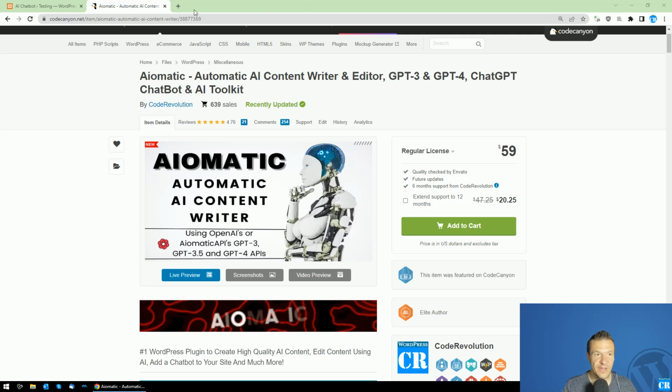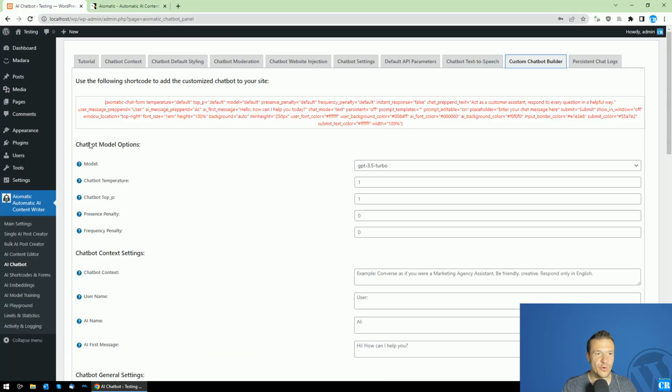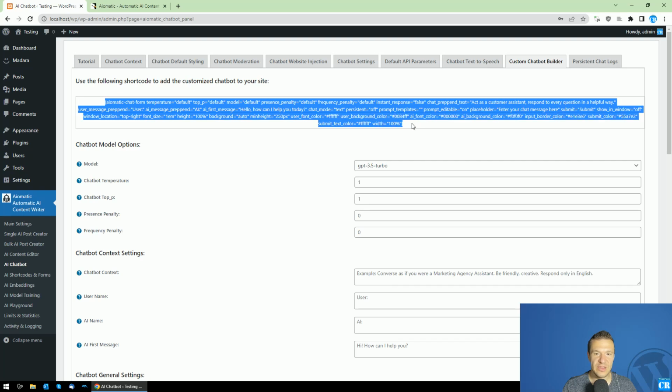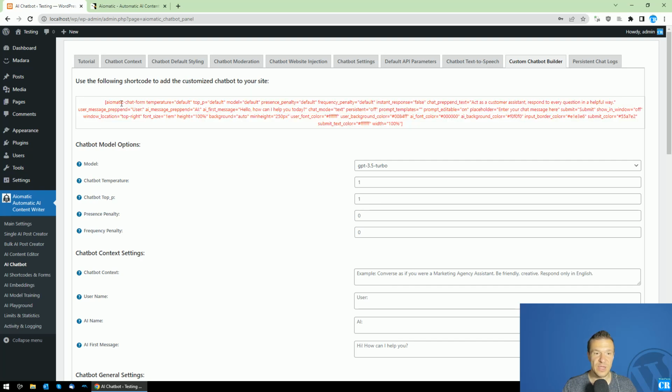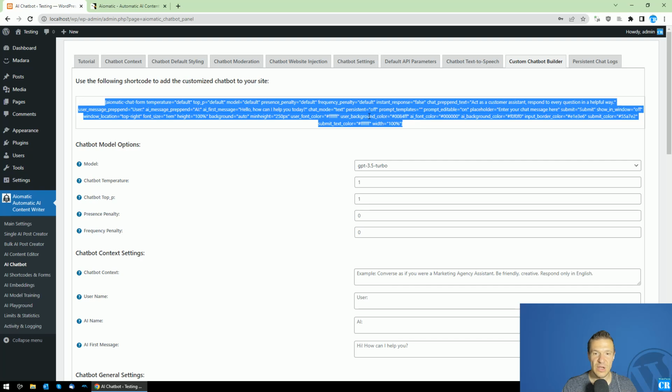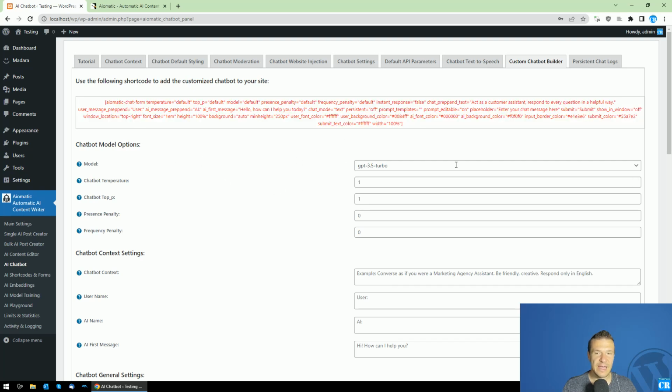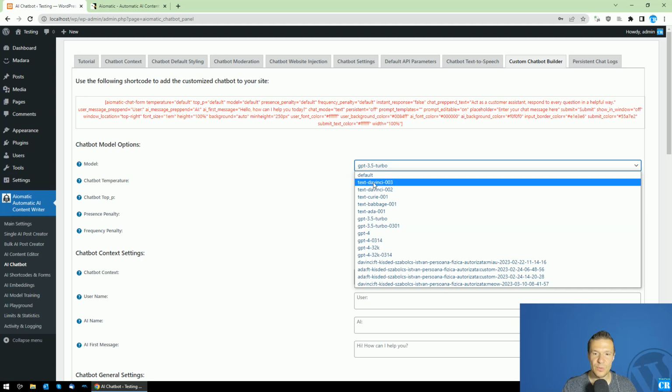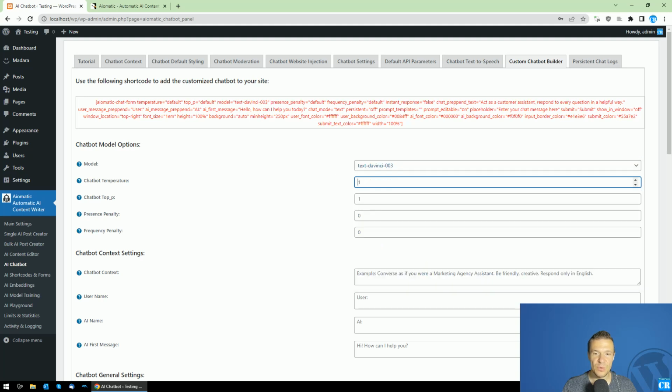So this will be a fast update as I will be getting back to work now and starting work on new features for Aimogen. And today I want to show you just a quick update on what I added recently to Aimogen. It is a new tab in the AI chatbot menu, Custom Chatbot Builder, and here you will be able to set up shortcodes which, as you can see, got really long now, and because of this I added this Custom Chatbot Builder which will be making your work much easier.